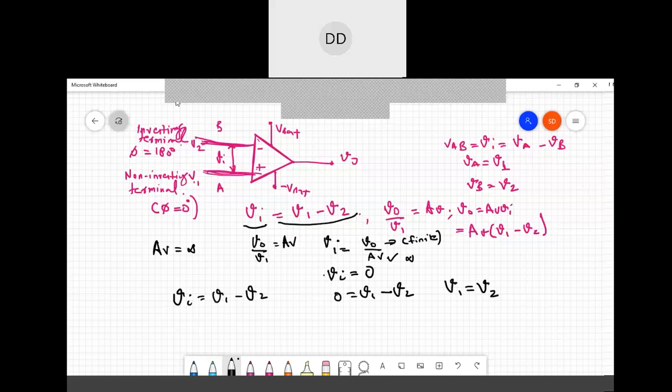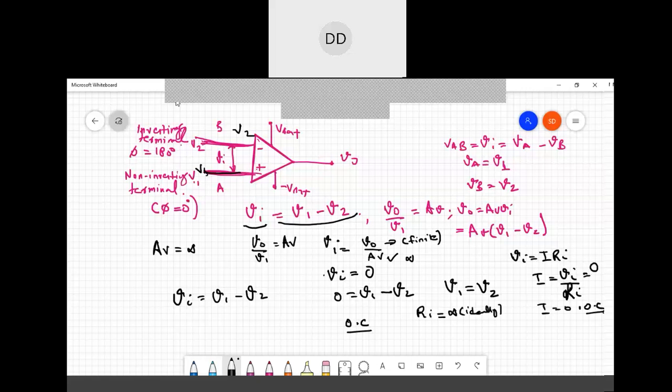But these are two different points. This point is V1 and this point is V2. So ideally, how is it possible that both the points are equal? One more thing that comes to mind: I told you in the very beginning, when drawing the normal circuit, that for an ideal op-amp Ri and R naught, everything is infinite ideally. So they should be open circuit. If Ri is infinite, Vi is equal to I into Ri, so I is Vi divided by Ri, which should be equal to 0. So I is equal to 0. That means open circuit condition.